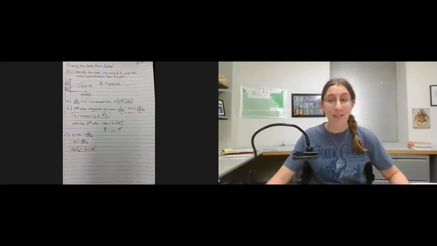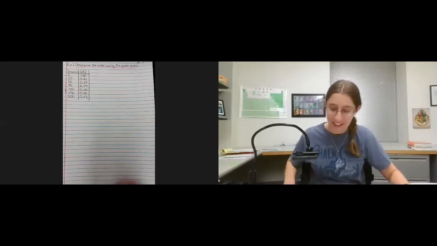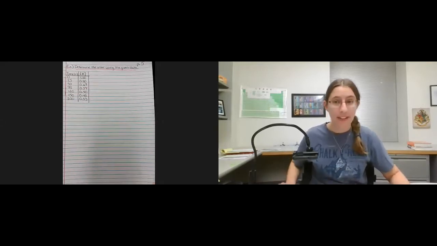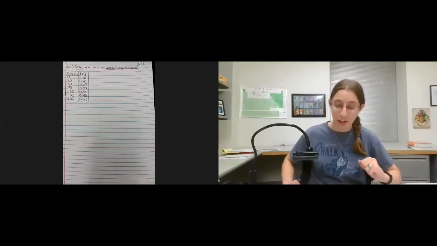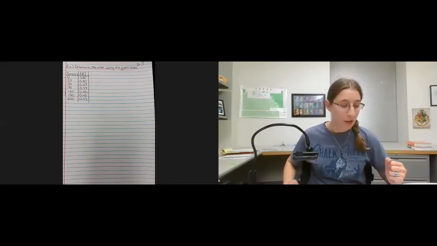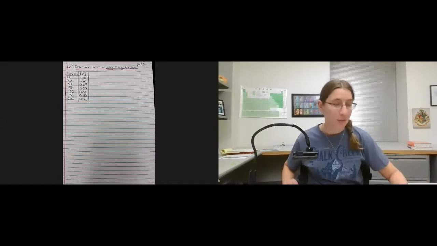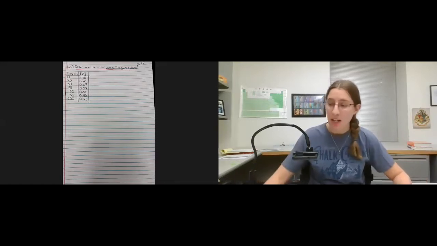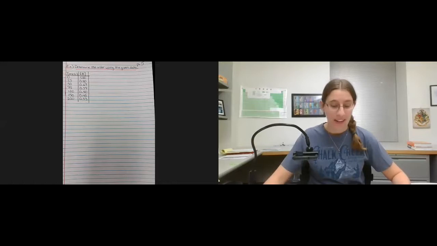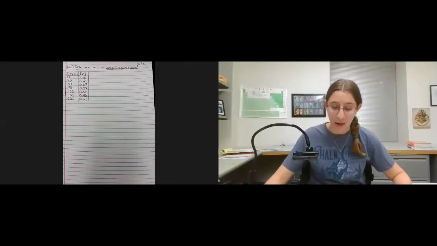But sometimes you're not given the equation and you're not even given the plot. Sometimes you were just given the raw data. And if you have great plotting skills, you can draw the plot and use it the way we did before. If you are good with your calculator, you can make it as a list and find the equation for the line from your calculator. But if you're a mere mortal like me and like the rest of us, you don't have those skills and it would be easier to just look at the slope. So let's look at how we would solve from a concentration and time data set.